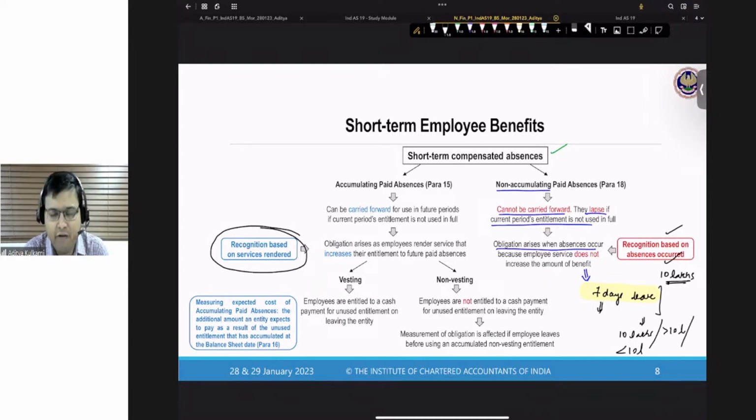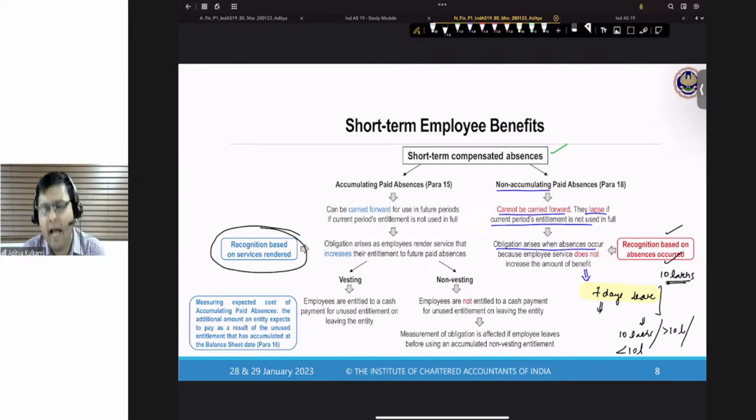See, if I had to be very conservative, I would obviously say, whatever the entitlement is, you take it entirely in the next period, assume that it is done and record the complete liability. That is the simplest thing you can do. But Ind AS 19 moves towards a more realistic sense of accounting. It tells us, why do you want to assume the worst in all cases? There may be some employees who have never utilized the leaves to the fullest extent. So you have a valid basis to estimate that, say, out of 2 days, he will always utilize only 1 day extra. There is no proof that he will utilize all the 2 days. So you can go ahead and make that assumption.